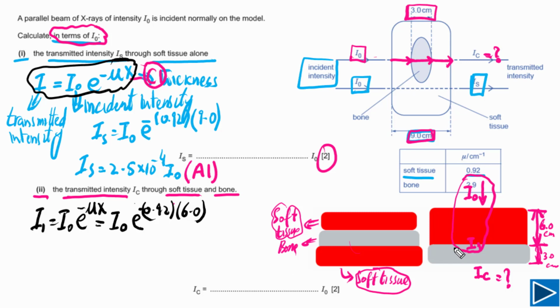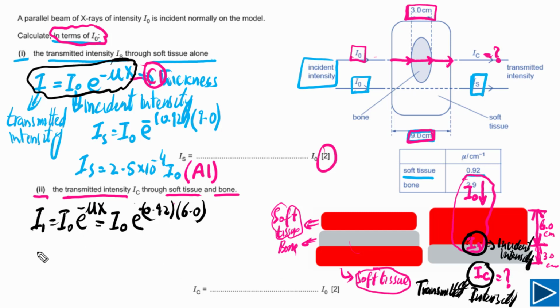But again, now we need to use the linear attenuation equation for this I1 and for IC. But here, this is a little bit tricky one. IC now, this is the transmitted intensity. But the incident intensity now, this is I1. So let me write down here, this one is the incident intensity. Now simply we need to use the equation and we can find the answer.